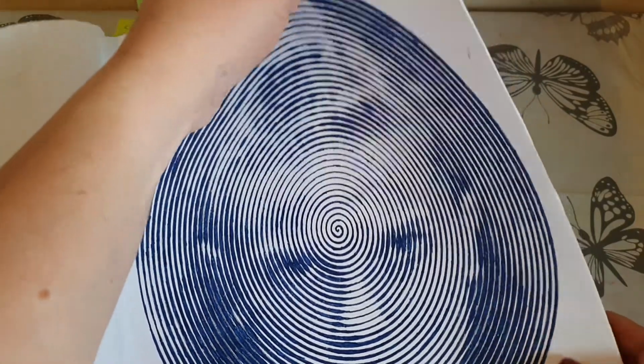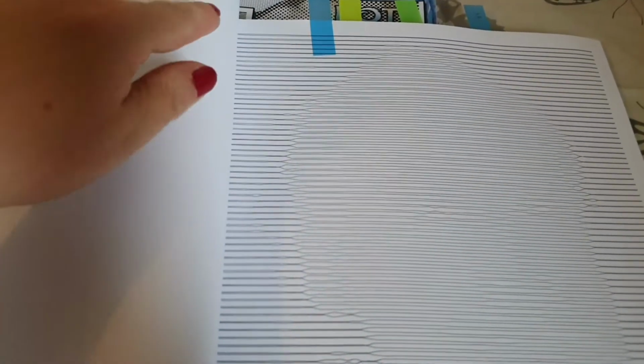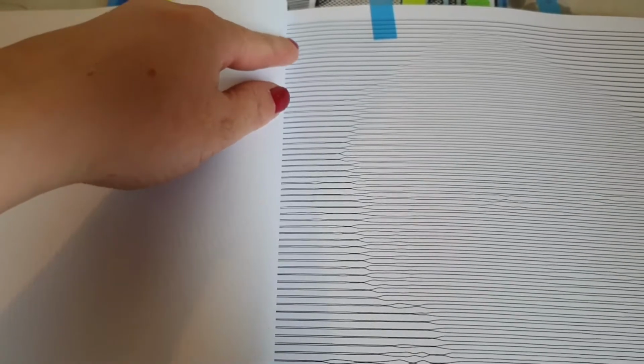Let's have a look at an example of the line one. Now with that, you can kind of see the shape of a face there, but you still have no idea who it's going to be or what it's going to look like. And as you can see, it's basically just lines that are going across the way. And I usually start at the top and you just, whoops, sorry, I just dropped you. Sorry about that. Yeah, so you just start at the top and you fill in the spaces and the lines. Now you do need to be careful not to colour in the in-between lines because they have to be left blank in order to get the proper effect.